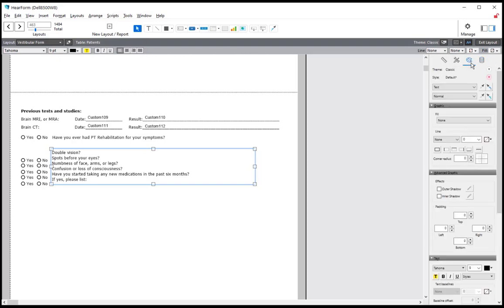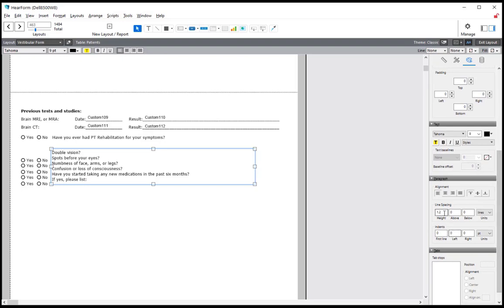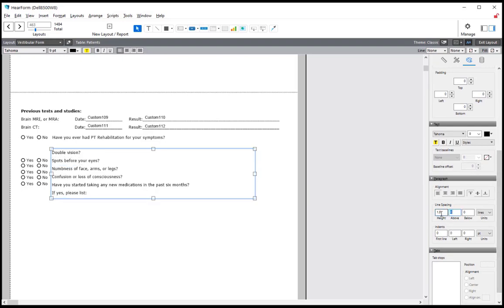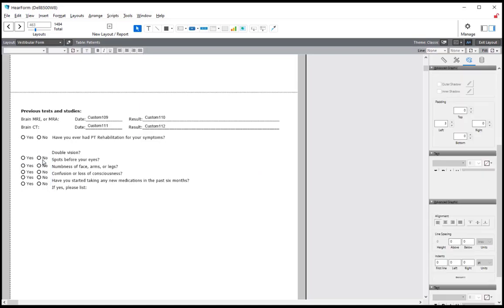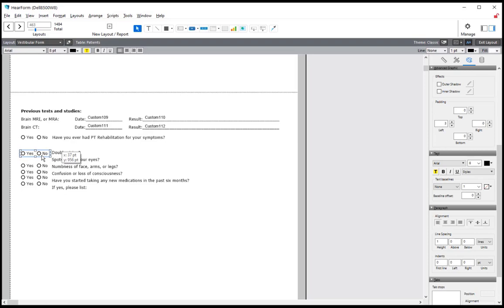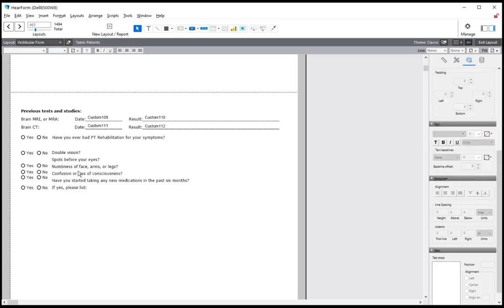I'm going to come over to the right side rather, and give this a little bit more room. It's 1.2. I think I'm going to go with 1. Oh, that's too much. I think I'll go with 1. Maybe even 1.3 would be okay. Yeah, that looks pretty good. So all I have to do is line up the first one to where I just want it. And you may have to click off to the side to see how that looks. And click right here and line that one up.